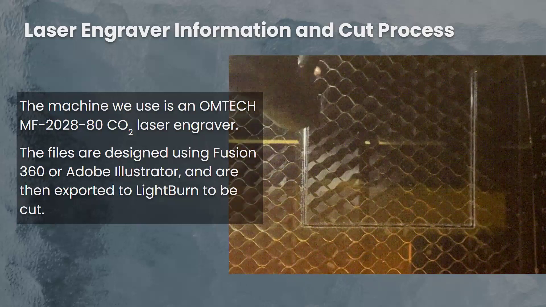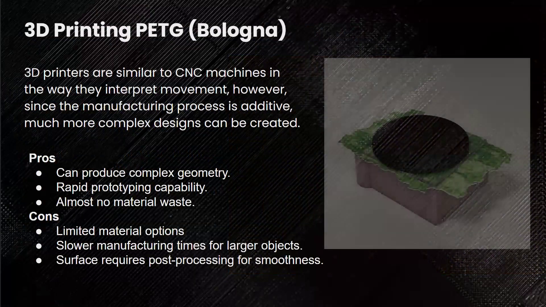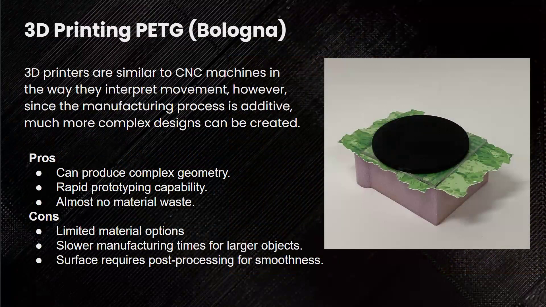The fourth process is 3D printing. Normally I'd say 3D printing is our bread and butter, but in this case it is the baloney. 3D printers, similarly to CNC, interpret positional code, but they manufacture by adding plastic layer by layer. As a result, you can create overhangs and complex geometries that wouldn't be possible on a CNC without a fourth or fifth axis. We use it for prototyping almost everything — you can ideate, create something, and have it printing within the hour, with very little to no material waste.